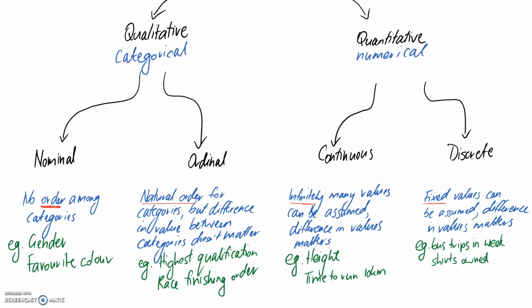So really the reason that we're talking about why we need to classify data into these different types is that it helps us when we need to analyze the data. Depending on what type we have, different options are available, and that's something that we're going to explore a bit in future videos.